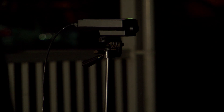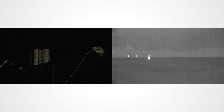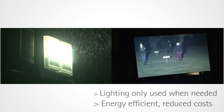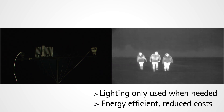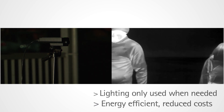Energy consumption would be quite high in that scenario. The beauty of utilizing thermal technology is that it requires no lighting to work — it's purely looking for heat sources. The lighting only triggers and switches on when the thermal camera detects that a potential intruder has entered the trigger zone. It vastly reduces the amount of power consumption over the course of the year, which has a positive impact on cost reduction for total ownership costs and a major benefit in terms of environmental impact.